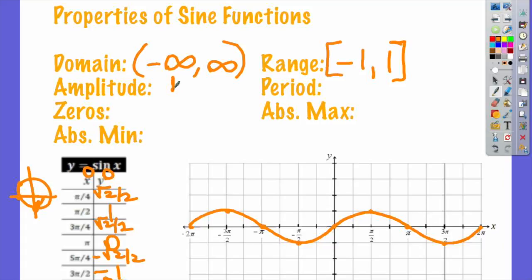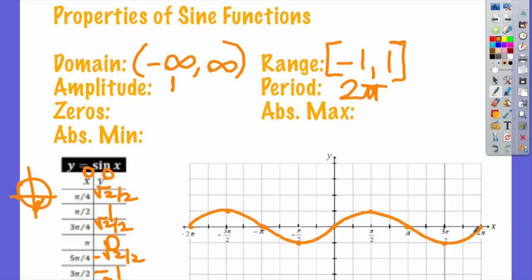Period. The word period, which we'll talk about a little bit more in detail in the future, for your sine function is 2 pi. Your period is 2 pi. Period relates to the length it takes for the curve to repeat itself, okay? If I start at -2 pi, I can go up, then down, then I'm back here, and then the graph is going to start to repeat itself and continue to repeat itself every 2 pi radians, okay? Period is 2 pi.